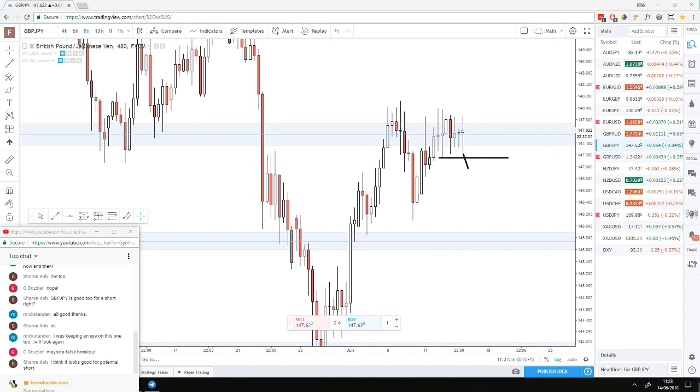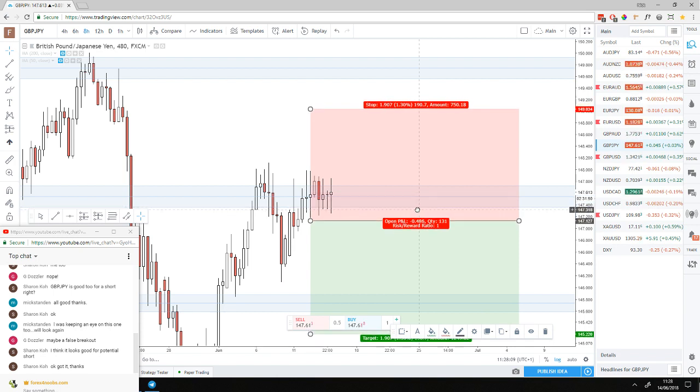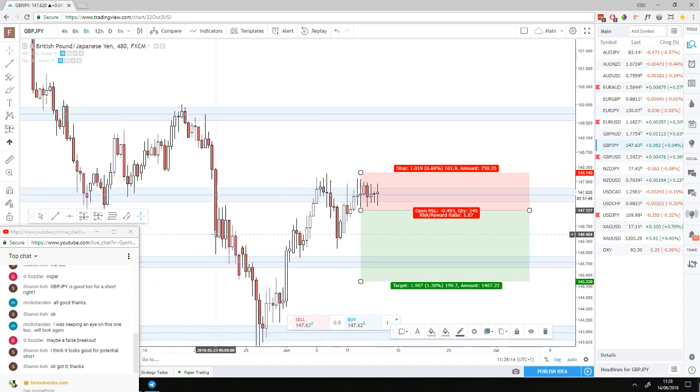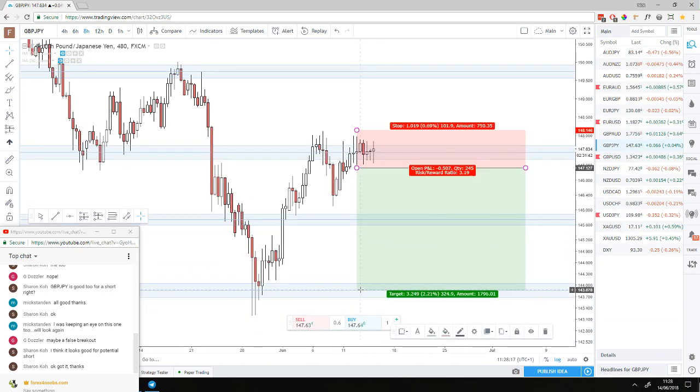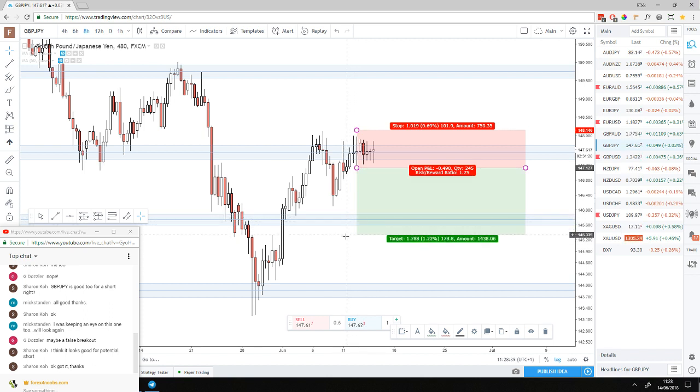But then the problem with that is if you're entering short beyond those lows, then you've got a short entry here, stop loss here, and where's your target going to go? Your target can be down here, which will give you a good risk to reward ratio, but it's Thursday today. Is it going to reach down there by Friday? If you want to get out by Friday, probably not. Very unlikely. It might reach down here by Friday. That's going to give you a 1.4 risk reward ratio, which just isn't that great. It just doesn't look that appealing to me.